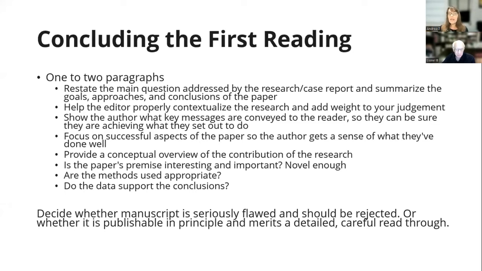Focus on some of the successful aspects of the paper so that the author gets a sense of what they did right. Provide a conceptual overview of the contribution of the research. So where does this fit into what you know about the subject? Are the methods appropriate, and does the data support the conclusions? And at this point, you can decide whether that manuscript is so seriously flawed that you should reject it. Next slide.